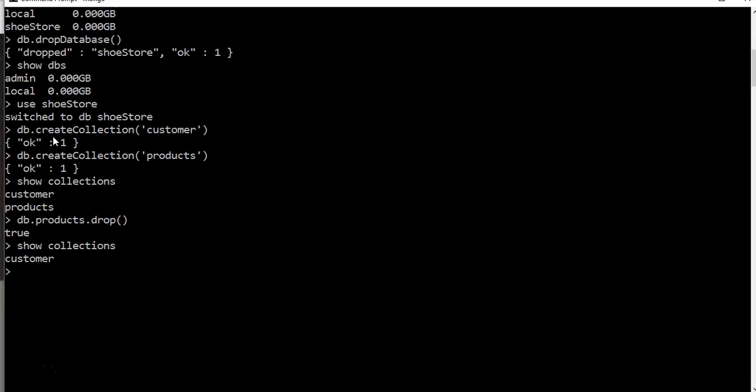Now the big difference with NoSQL databases like Mongo versus relational databases like MySQL is I can just start adding data to my collection without actually defining any kind of schema, without giving Mongo any idea of what kind of data I'm going to add.